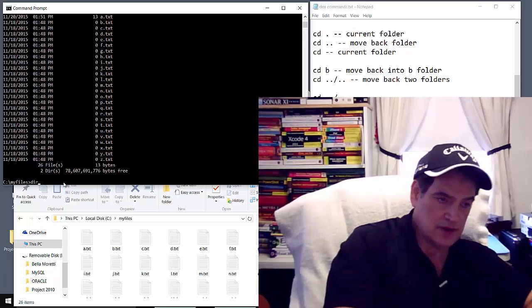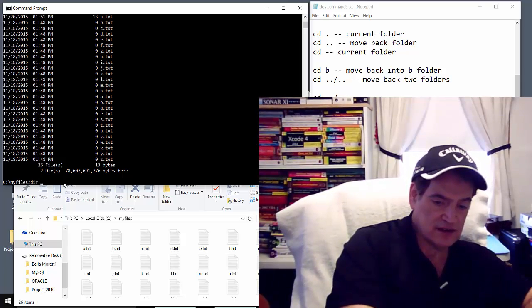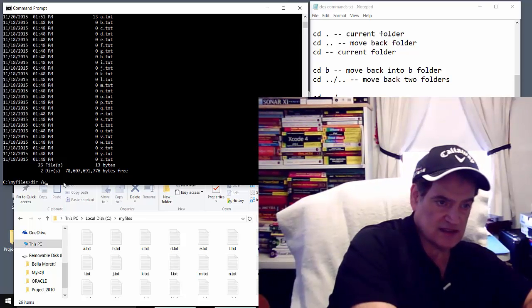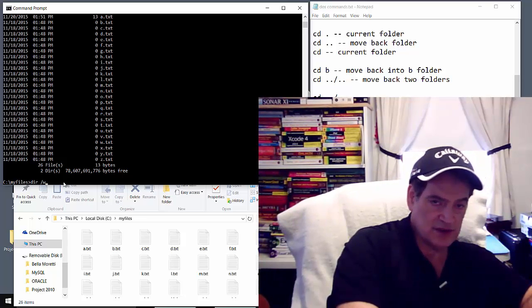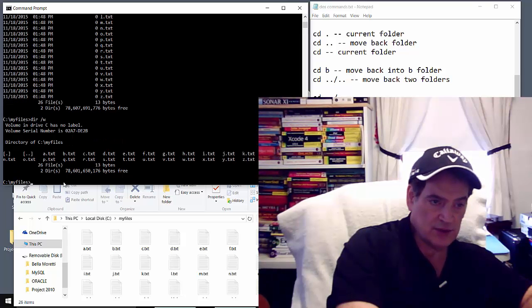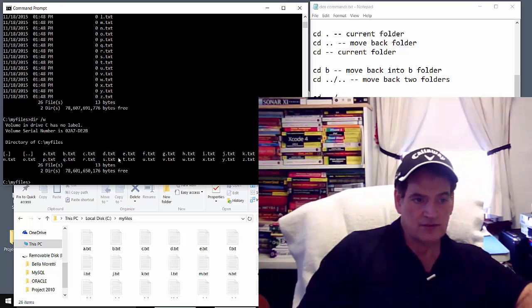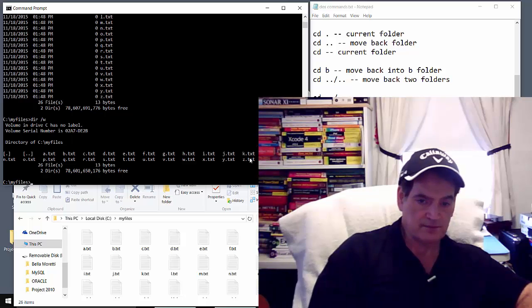Okay, you can do a dir /W. That's for wide view. So now it prints them out wide, so we can see all the files on the screen.